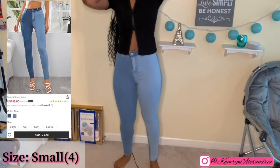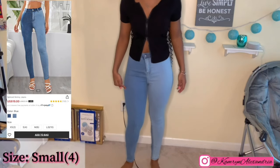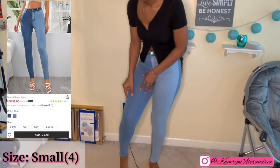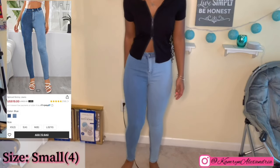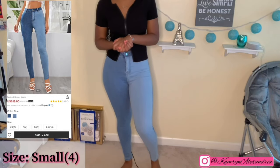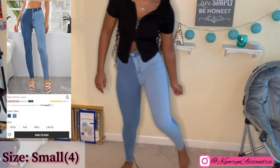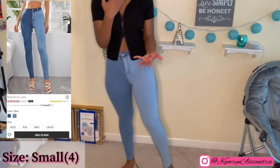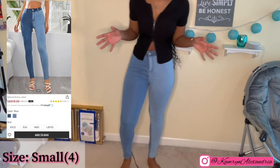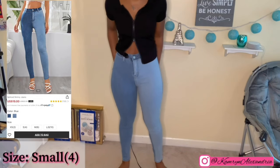Yeah, it's a 4. So, in my last Shein trial haul, I got some jeans that look just like this, but they're both color block, but they have a different pattern though. And I got those in a medium because that was my first time ordering jeans from Shein. And they fit nice, but the waist was really stretchy and the bottoms were also really baggy. And I didn't care for that. So I told you guys in that video, I'm gonna order some more jeans that are a size small and then I'm gonna review them to you. I'm really happy with this size.